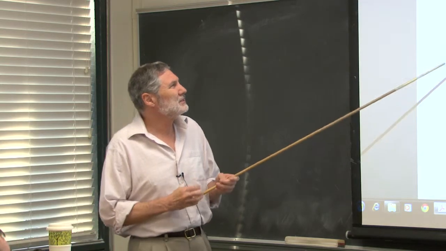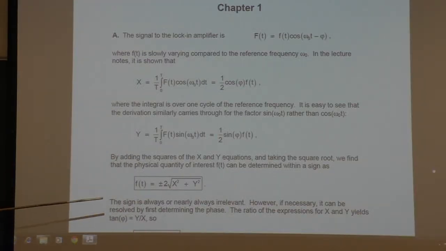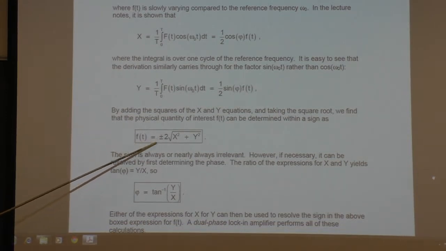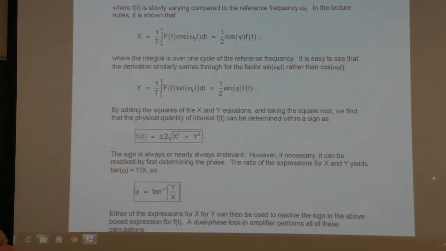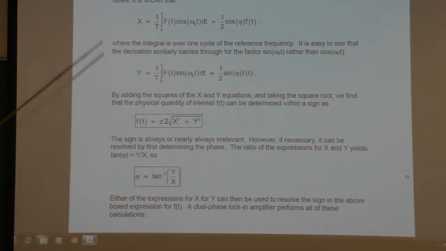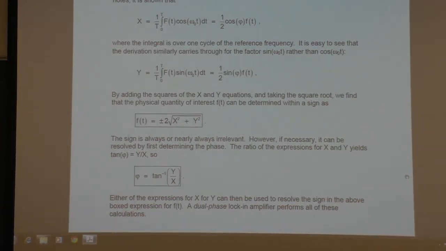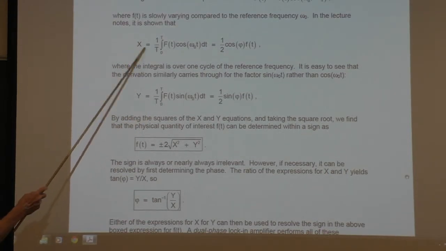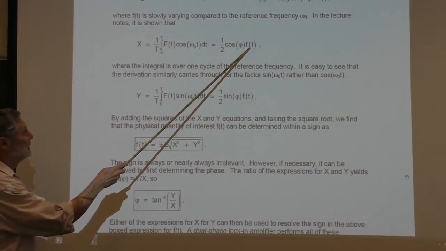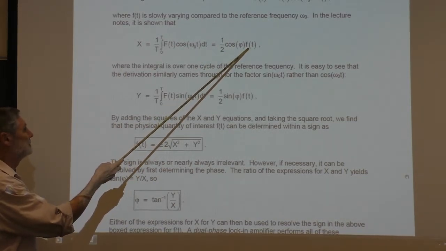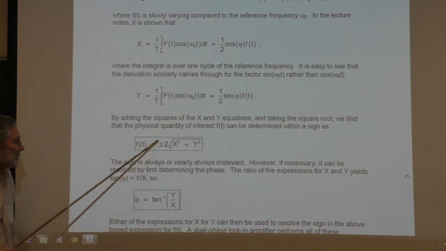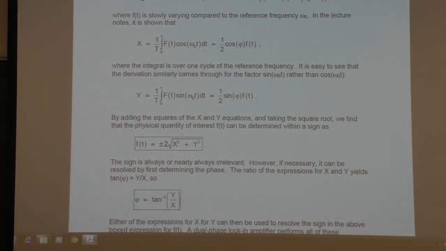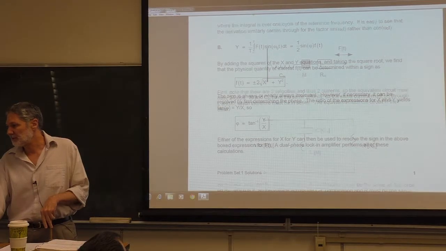Now, old business. I was having a little bit of trouble yesterday with this. The sign here is almost always not important, but if you really want to know it, what's stated in here is correct. I was bothered by something I shouldn't have been. If you really want to know this sign, you can look at either the x or the y. These are measured quantities. Once you know phi, then you can get f, and in particular you can resolve what this sign is if you want. It's no problem, but like I said, usually no one cares.